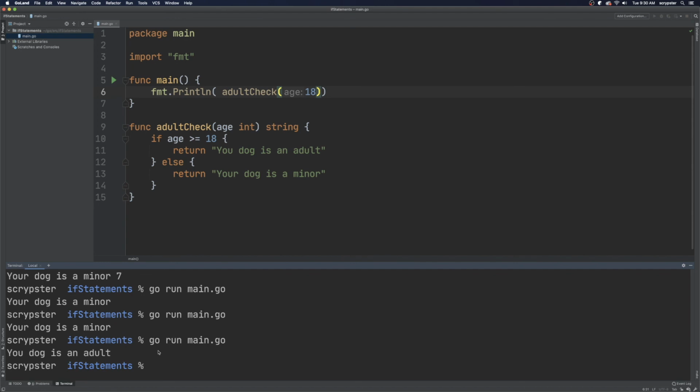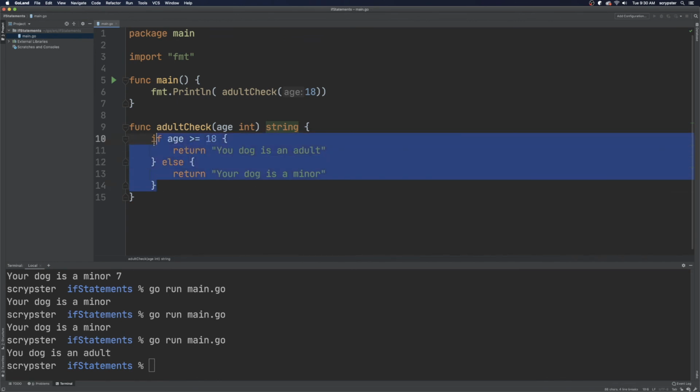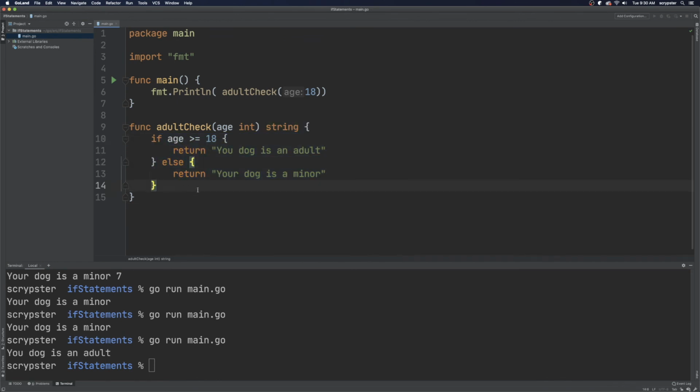You can use the if with a short statement. If you provide a short statement, we could use our D variable down here after we've created it inside of our if, and it only works inside of the if. We weren't able to use it down here outside of the if statement, where we weren't able to do any further operations or checks with that.